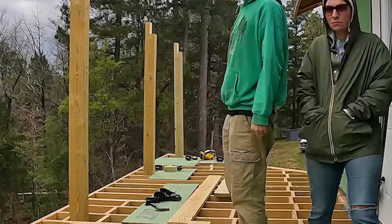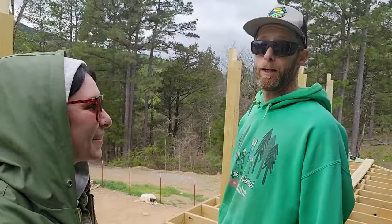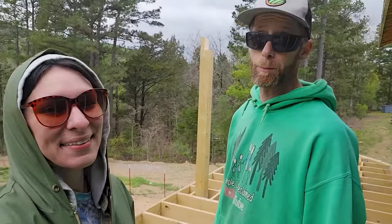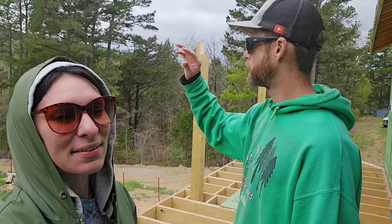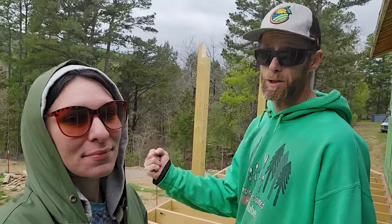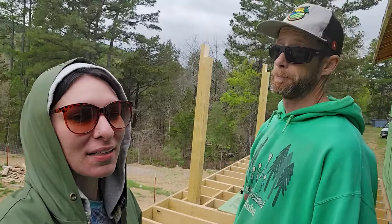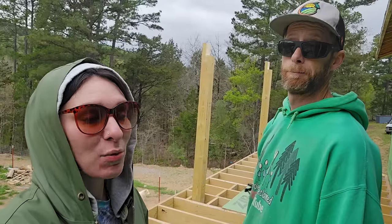Well, heck yeah, look at that. You got them all notched out, baby. Heck yeah. So now we just got to bring up all the rest of the boards and start doubling them up and make it a little bit more stouter than just one 2x8 going across. Yeah, we're going to add the beef and strengthen them. And we'll see where the rest of the day takes us.